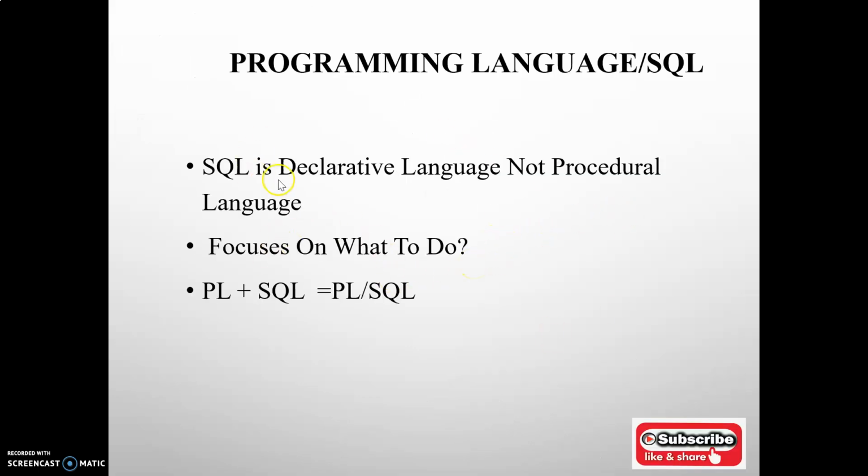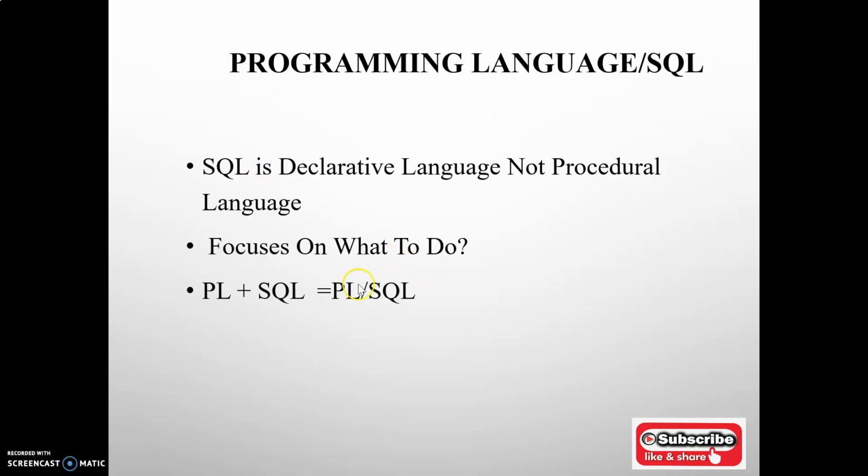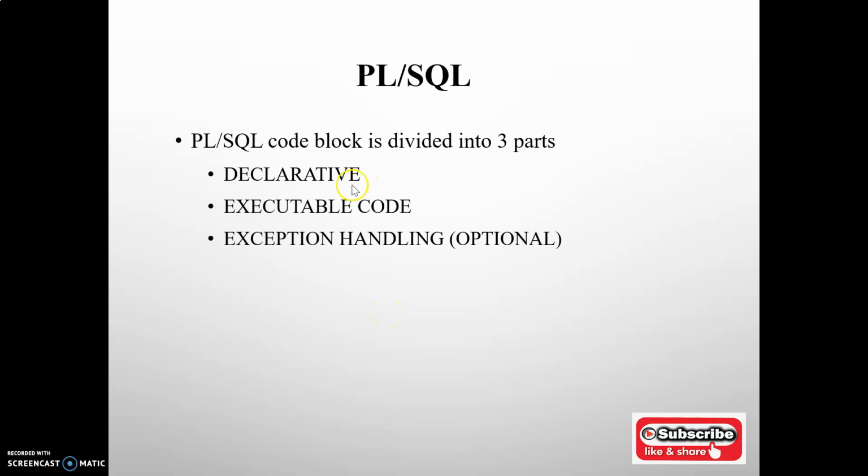So as we all know, SQL is a declarative language, not a procedural language, and SQL focuses on what to do. But when we merge PL with SQL, it becomes PL/SQL. In my earlier videos, I have explained procedures and functions, which are PL/SQL code blocks. Cursor is also one of them. It focuses on both what to do and how to do. And we all know that it has three parts: declarative, executable code, and exception handling.